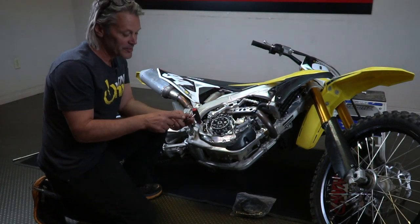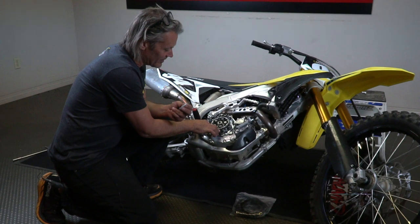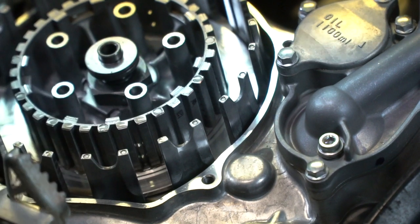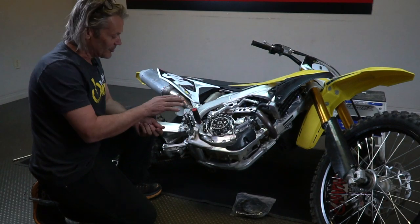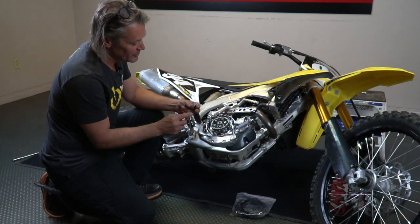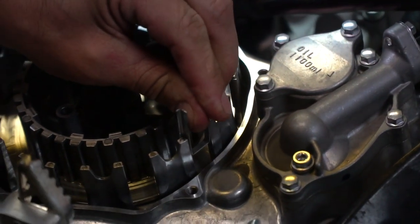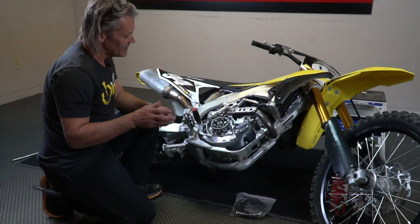Included in the Recluse kit are these basket sleeves. They're made out of steel and they reinforce the clutch basket. You're going to want to take a good look at your clutch basket and make sure it's not notched or worn out — this particular one is still in very good shape. You can also check the condition of the dampers in your clutch basket: just grab it, move it back and forth, and if you don't have a lot of excess play, you don't have to worry about the clutch basket. Now we're going to install these basket sleeves — they have a tang on one side, and you can see they're open here so you can drop the clutch plate in. You're just going to put those on the inside of the clutch basket opening. What this does is it reinforces it, so in the future this basket won't wear.